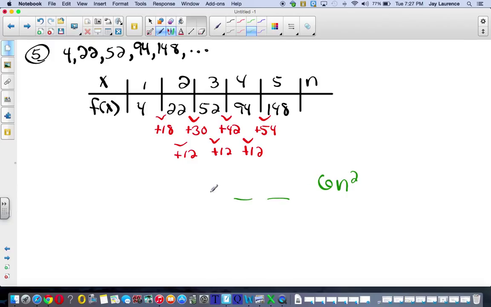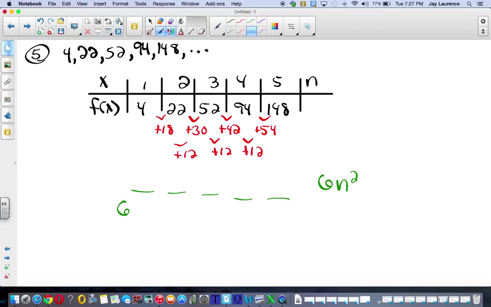Now, I've never explored the relationship with a cubic. You know, like if it's, I suspect it's going to be a 6 times too big. Yeah, I think you're going to have to divide it by 6, but I'm not positive about that. I'll have to explore that sometime in my spare time.